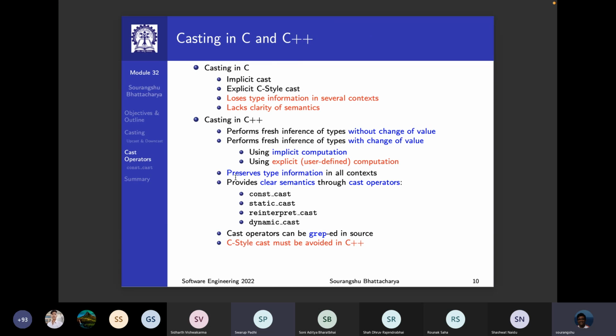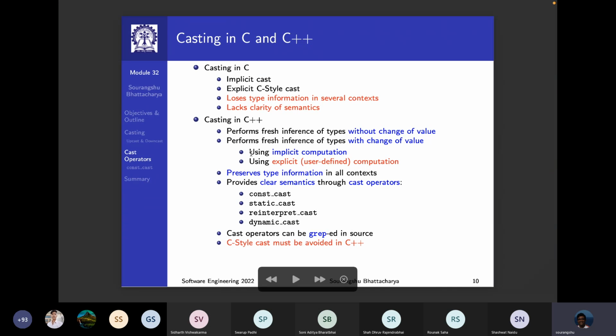Now, what I must tell you is that C++ actually defines 4 new cast operators.